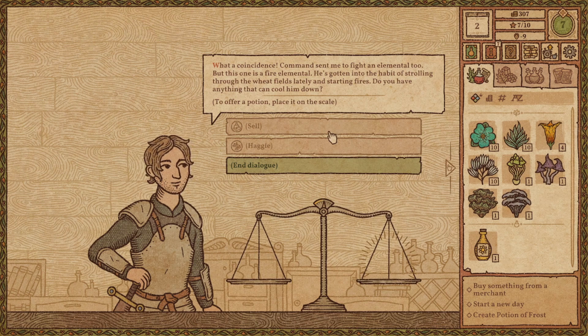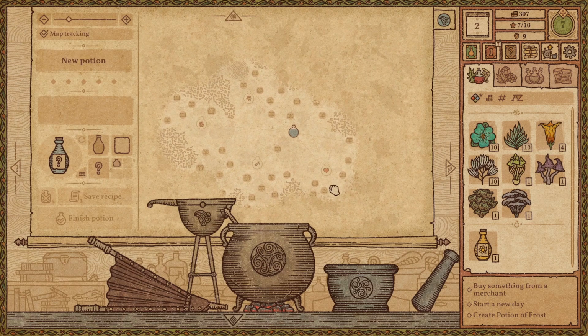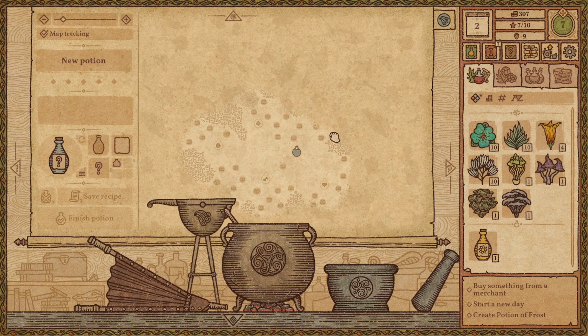What a coincidence. Command sent me to find an elemental tool too, but this one is a fire elemental. He's gotten into the habit of strolling through the wheat fields lately and starting fires. Do you have anything that can cool him down? Okay. So in this case, we actually need to now make a frost potion, which you can imagine might be the opposite of a fire potion. So it might be this one over here. It could be this one up here. It's probably one of these ones over here, just intuitively.